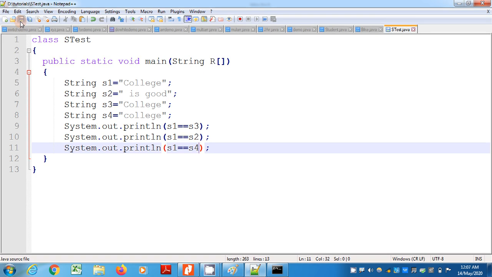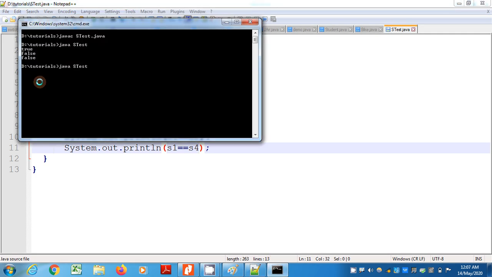Okay, run the same program, compile, run. Same result was returned.